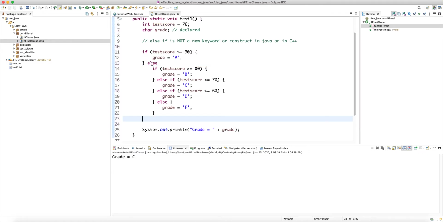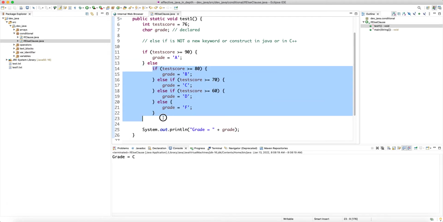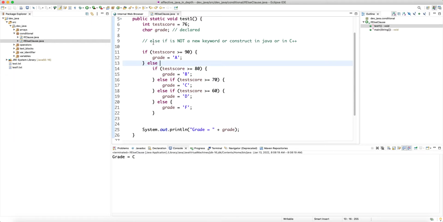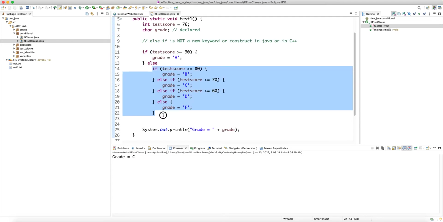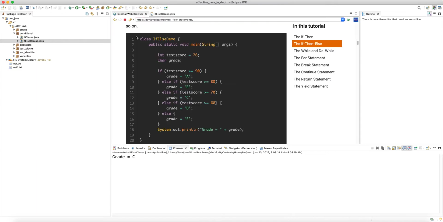That's why after the else we can quickly use if without any curly braces, because this whole if becomes one statement. Remember we said that if you have only one statement after else, you don't need to use braces. But again, else if is not a new keyword or some new construct. It's just if else, and inside the if you can have more if and else.